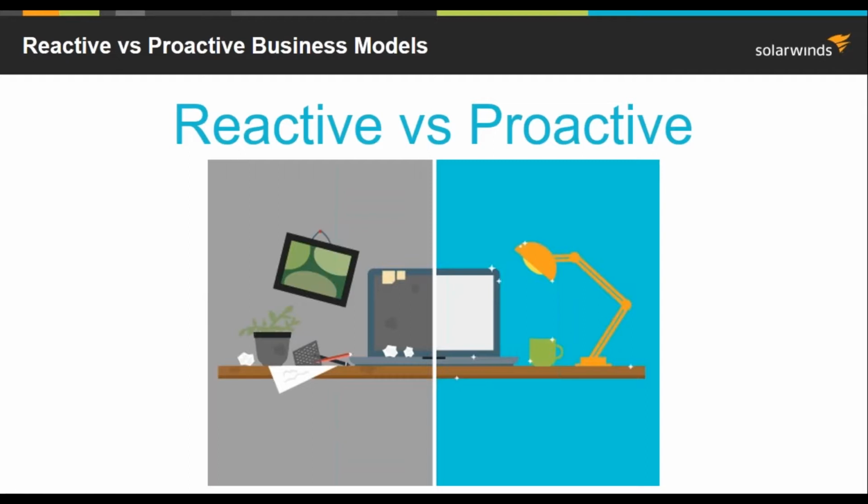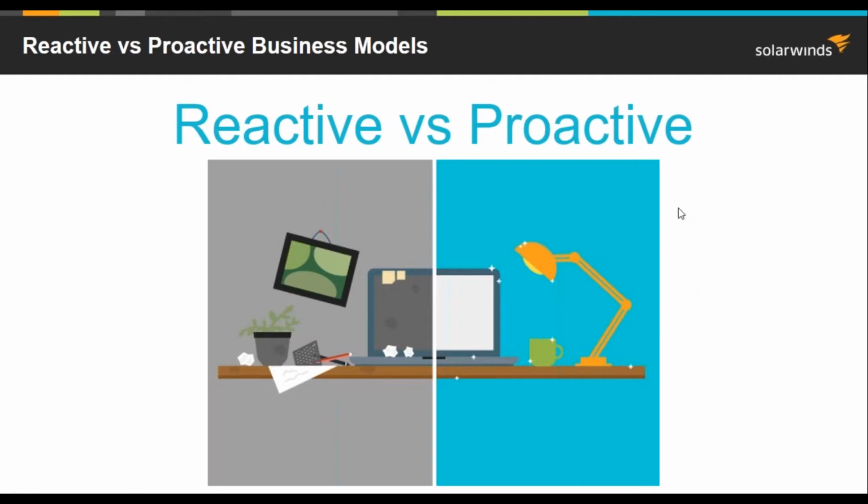So a reactive business model or a reactive task is you responding to requests that come from customers, that come from emails, things that have gone wrong in the environment and fire alerts through your RMM system, anything that suggests reacting to a fire that exists or a problem that the customer is experiencing. Whereas proactive tasks and a proactive workflow is all about trying to prevent problems from happening. Typically, you will often be reacting to an alert or a thing that has alerted you to the problem. However, you'll be doing it before the problem actually affects the customer. So that's what we're talking about when we talk about reactive versus proactive.